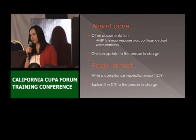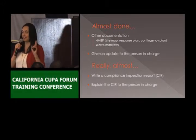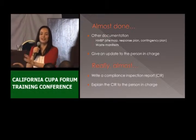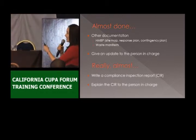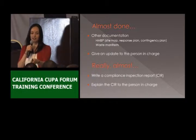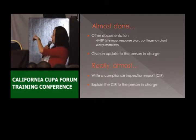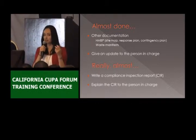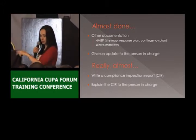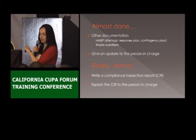We check all our documentation: the site map, the response plan, and the contingency plan. I want to know that if there's any emergency they know where to go — if there's a fire, they know to go to a safe area and not run next to a propane tank. That's also a good question for employees to test whether they've been trained on the basics: if there's a fire right now, where would you go? Who would you call as part of the contingency plan? Do you have the phone numbers? Do you know you can call the police or fire department? Do you know how to reach the UST owner or business owner? And if there are any revisions to phone numbers, we would update that information right there.